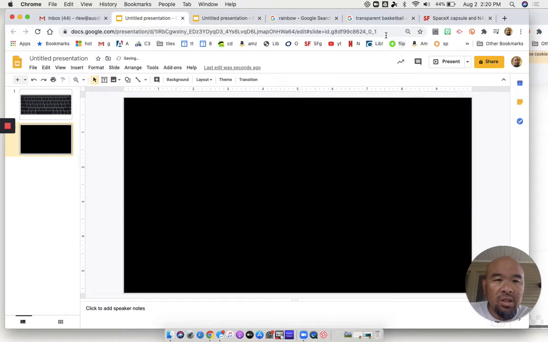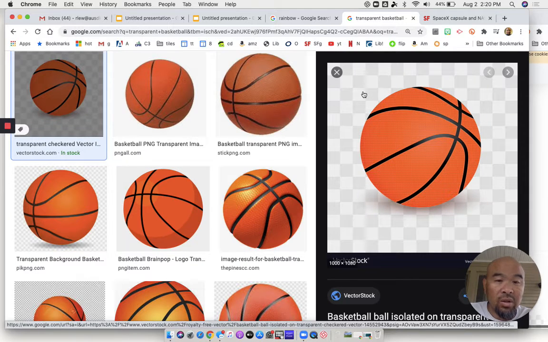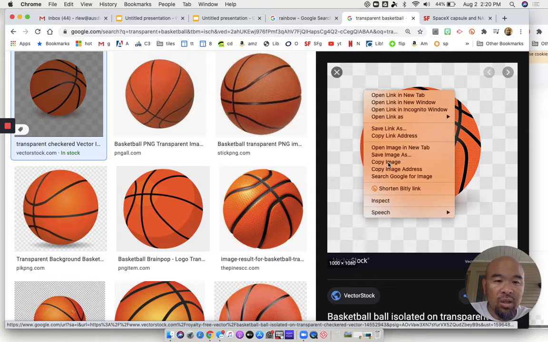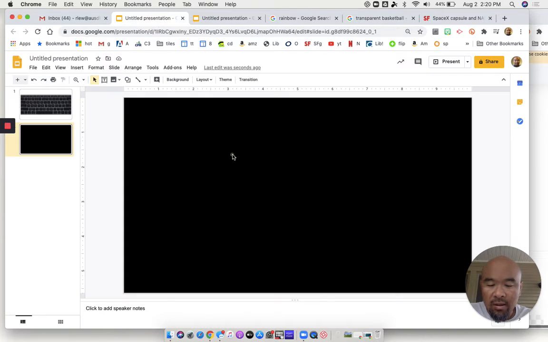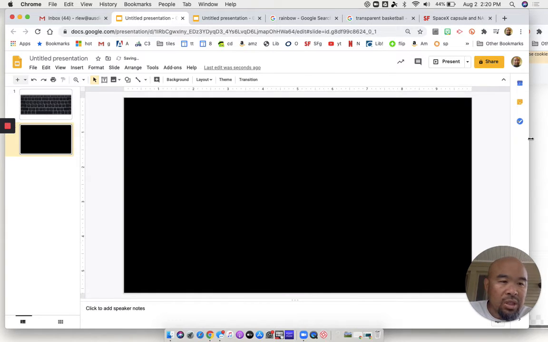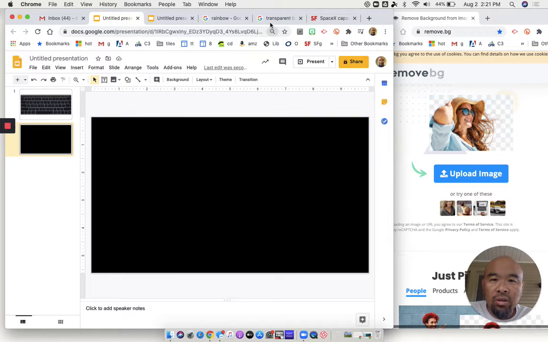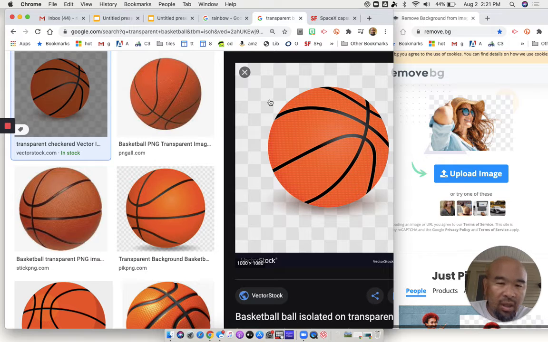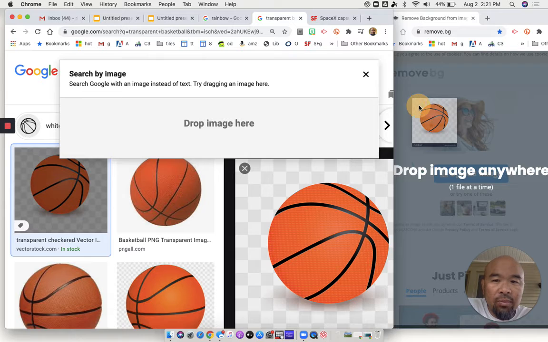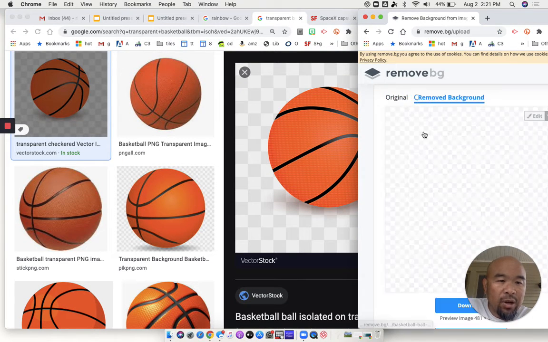One caveat to this is sometimes when you do a transparent search, it brings up an image like this, and you see the grids, and you're like, whoa, that's a transparent image, I'm going to use it. And when you go to copy and paste it, you realize that you've been faked out. It's not actually transparent. Well, there is a really snazzy website called remove.bg, where what you can do is take that fake transparent image, click on it, and drag it onto that website. Boom. And it'll process it and make it transparent for you.